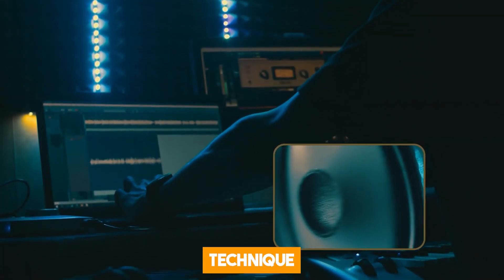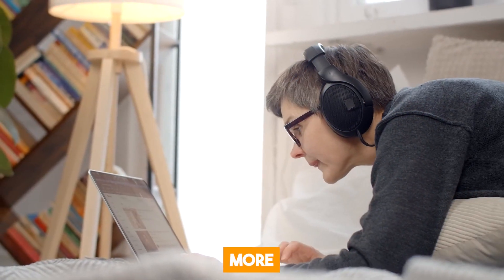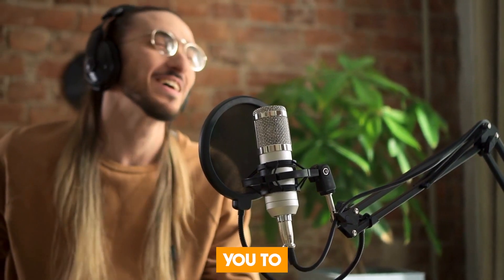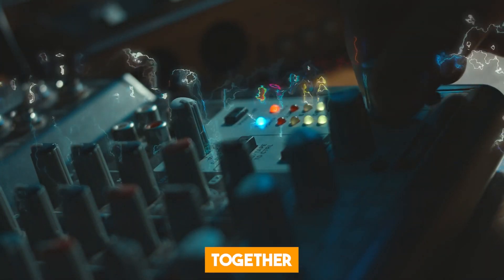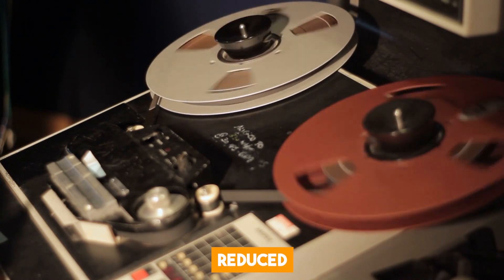Essentially, this refers to a method or technique used to create sound or music using multiple computing resources simultaneously, resulting in faster and more efficient production. When you're trying to generate music or sound effects using a computer program, usually this process would happen one step at a time, where each sound is generated sequentially. However, parallel audio processing allows you to generate multiple parts of the music or sound effects simultaneously by leveraging the power of multiple processors or computing units working together. It's like a system where different components come together to create a single unit — here, different audio components are generated simultaneously with each part assigned to a separate processing unit. This parallel architecture significantly increases the speed of the overall production time, reducing the time to create the entire audio practically to seconds.